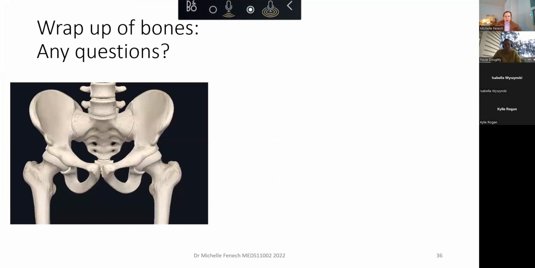That probably wraps up our bones. I've gone a little bit more slowly through that just so that you can get some concepts. I'm going to pull up Complete Anatomy shortly, and I don't have too much more to go through. Before we go on to the second part, where we're just going to introduce some muscles and see what they look like on some images, as I said, we ease our way into it in week 1 to get you used to some of these terms, so you're using the correct terminology and getting a bit of spatial awareness when we're looking at the images.